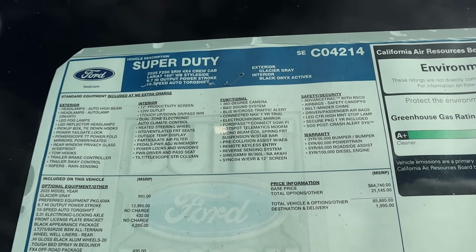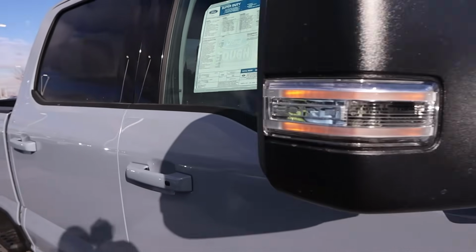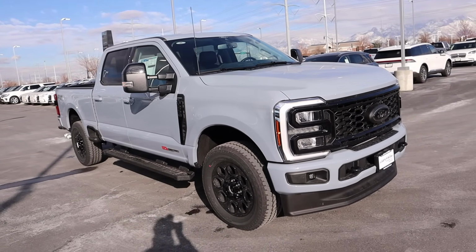Here's a quick look at the window sticker for the 250 here. $87,880 is the total MSRP. And let's see how it performs.